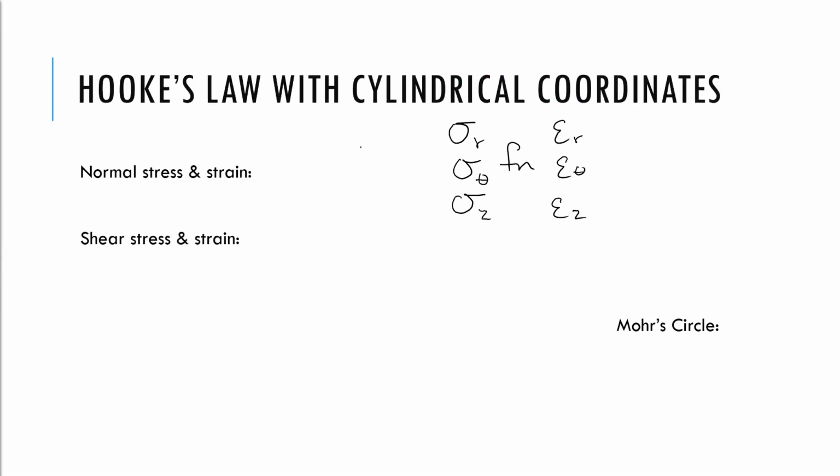All right, so if you know your 3 strain components, you can then calculate your 3 stress components. What are our 3 strain components? Normal strains? Is it X, Y, Z? No, like what's the numerical value in torsion? 0. So this one is 0, that one is 0, that one is 0. Therefore, sigma r equals 0, sigma theta equals 0, sigma z equals 0. Torsion does not cause any normal stress in this member because all 3 of our normal strain components are 0.